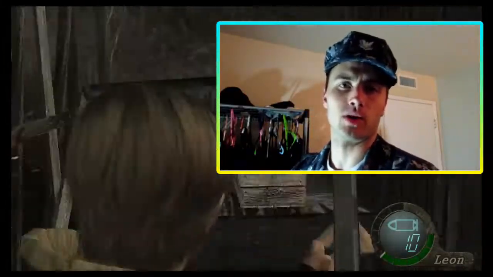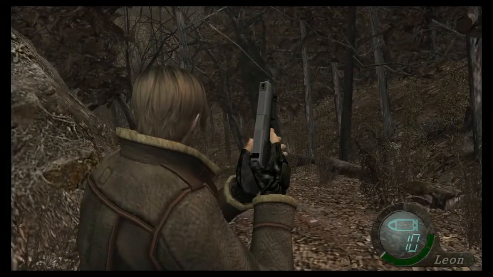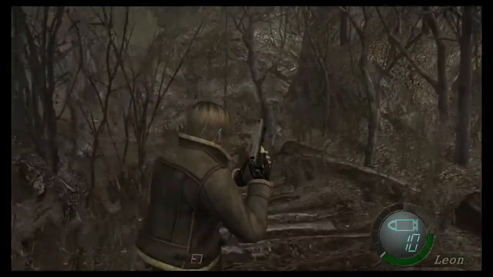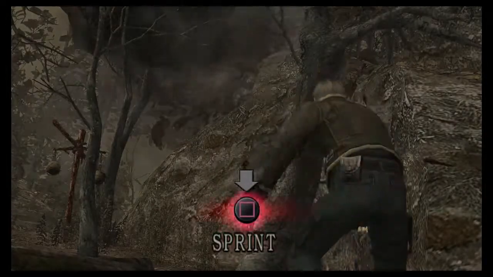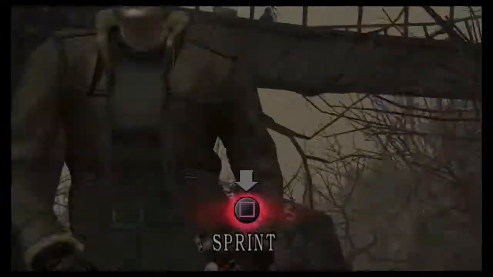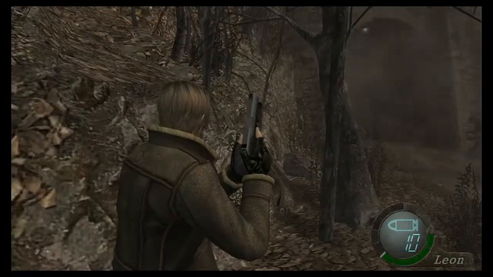When you see a falling rock, run from it. Don't do the smart thing and just step out of the way. So here we go. We're going to have to dodge a falling rock, or a rolling rock. And it's really kind of complicated what you have to do. You got to hit the square button really, really fast. And then you gotta hit square plus X really quickly.